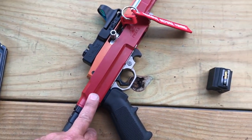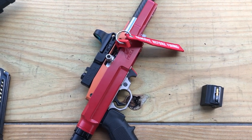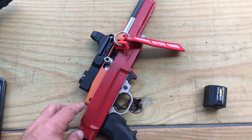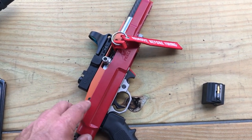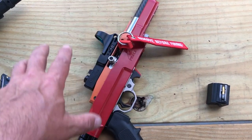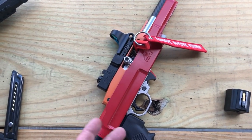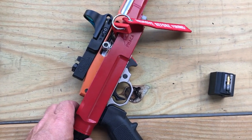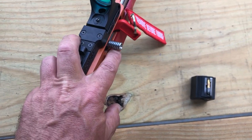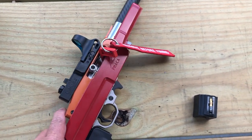The PMACA chassis is made out of aluminum, all one piece of aluminum. Ultra lightweight. I have a Kidd receiver and a Kidd bolt. I'm going to be swapping those out for Volquartsen because I just want the gun to be entirely Volquartsen so that the components work well together. This gun does fire amazingly easy. It is perfect. There's an oversized bolt handle on there. And again, the 12 MOA Seymour.